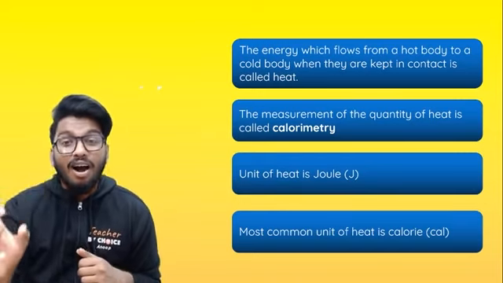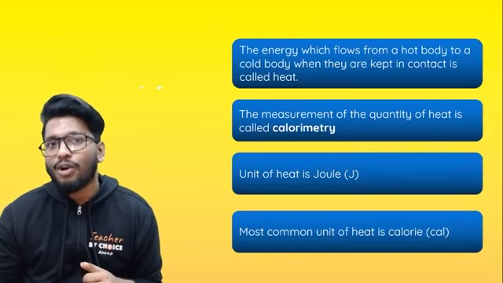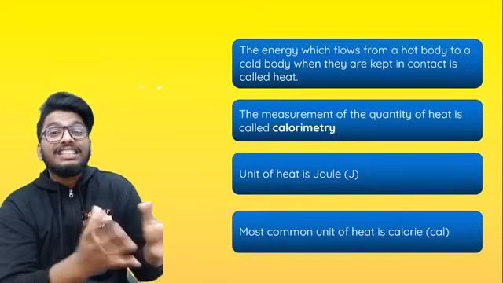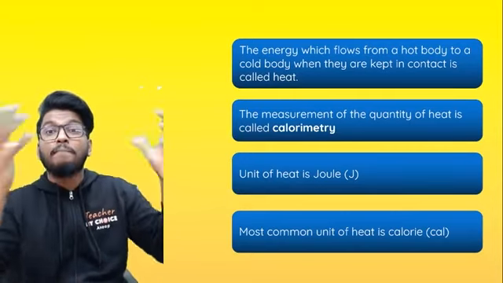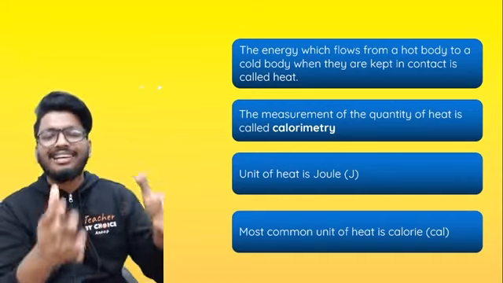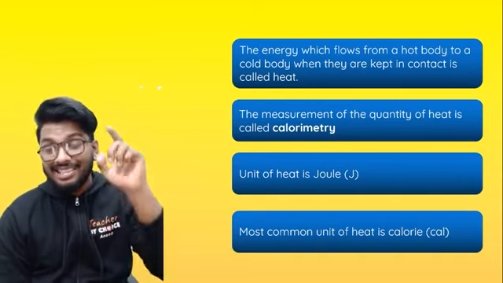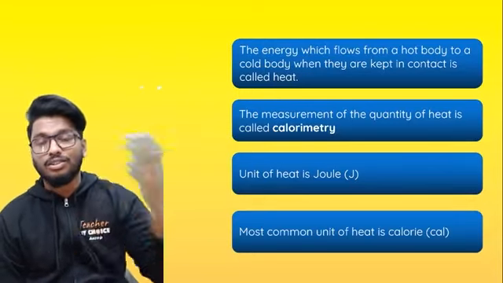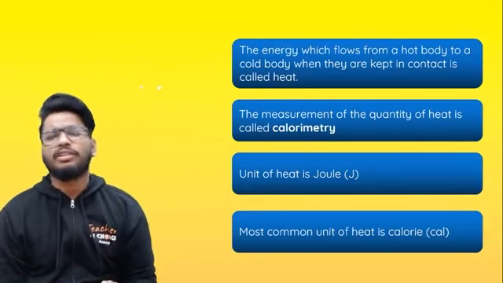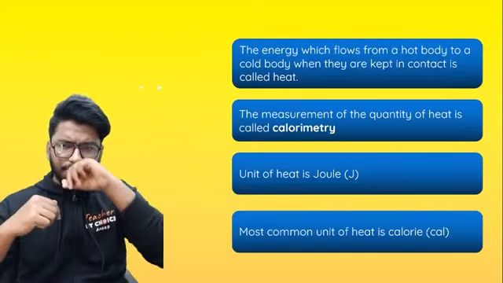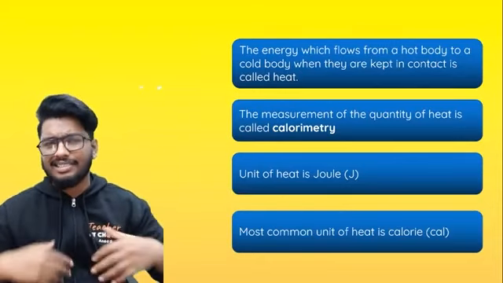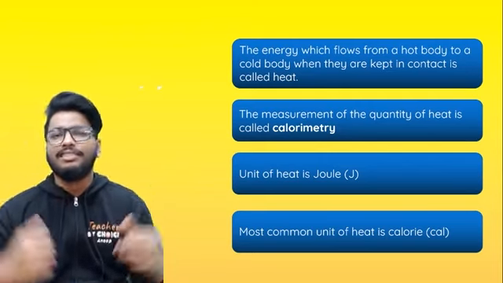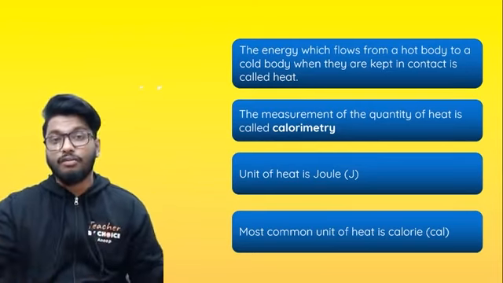Now, the measure of the quantity of heat is what is called calorimetry. How much heat is getting transferred? What is the amount of heat getting transferred? That is what is called calorimetry. And the SI unit of heat is joules, just like that of energy. But the most common unit that we use, for example, with food, is calories and kilocalories. But the unit of heat is actually joules.